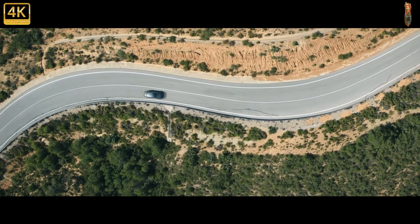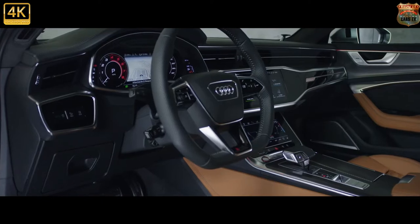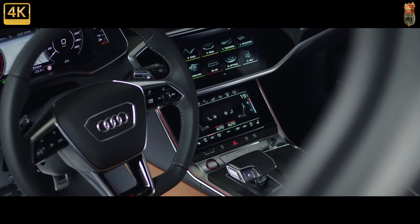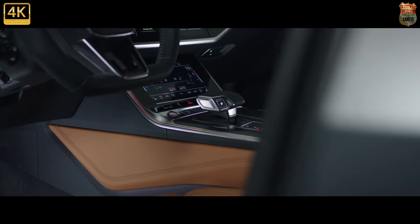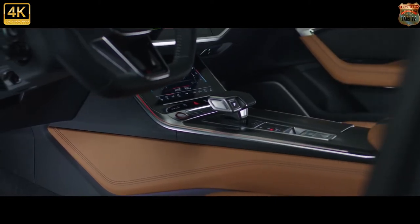One last thing. You might be aware this isn't the first time this RS6 has appeared on TG.com. After it came back from this trip, it pretty much turned straight round and drove back out to the Alps in convoy with our Panamera Sport Turismo for a story about missing the Geneva Motor Show but spending our time much more productively instead. Apologies for getting things a bit back to front.